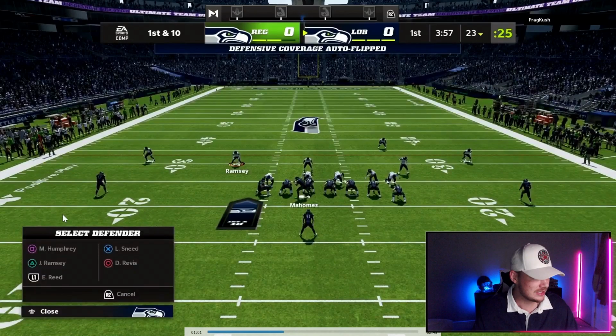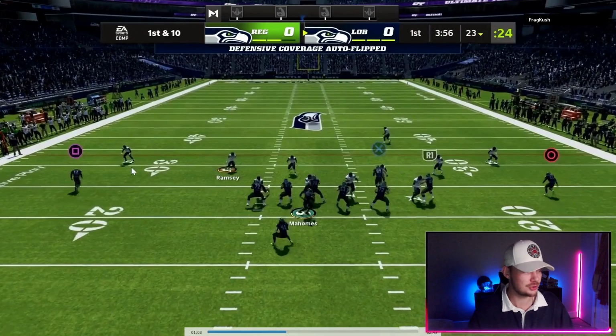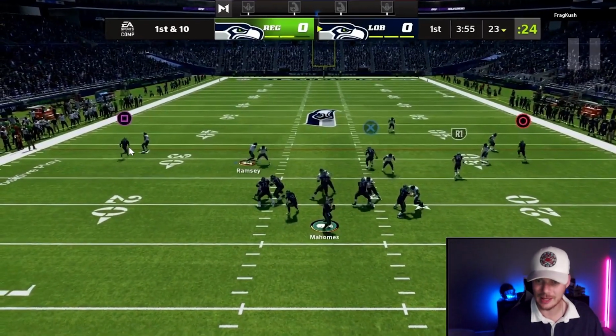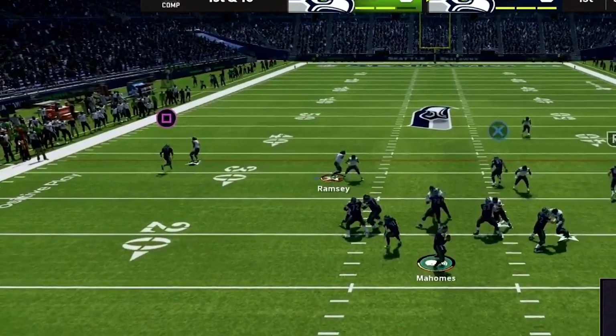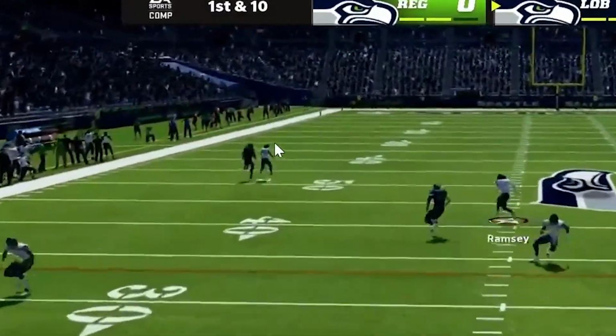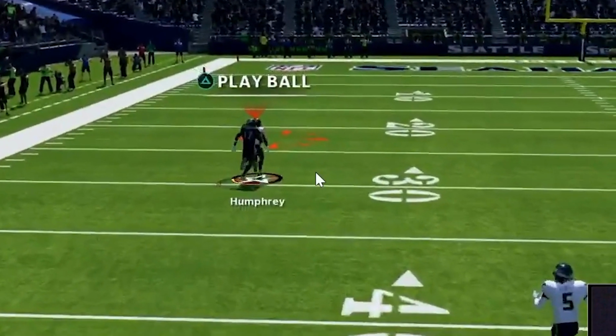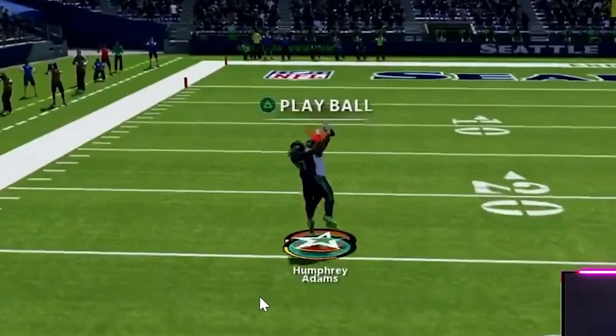Okay, guys, so very similar situation. So we have a one-on-one on the outside. This is kind of what I just want to show you. If the matchup is right, sometimes we're going to make the play, sometimes they are. So the last one, they had a bit of a speed advantage. We get beat on the outside, but here, pretty even speed. We're able to click on here, guys. We're able to stack the receiver. We're able to high point the football and go make a play.